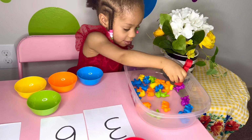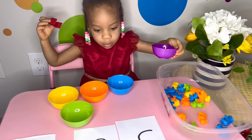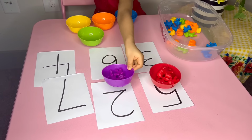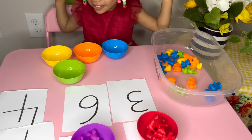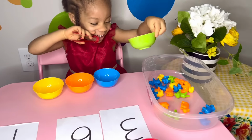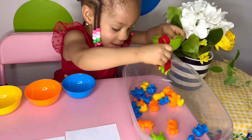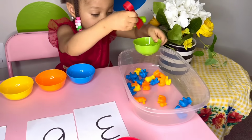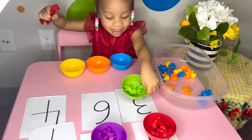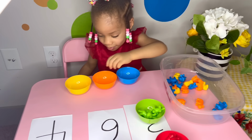Count it. Let's go. One. Two. Just two. Okay. Show me number two. Good, beautiful, good job. Next one, what's the next color? Green. Green, now count it. One, two, three. Three, show me number three. Here. Beautiful, good job. Take the next color of bowl.